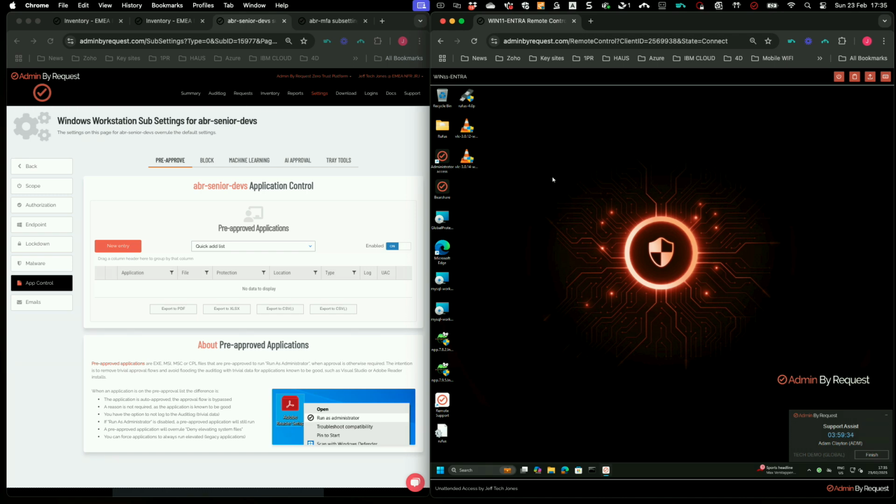So this particular method is so much better than a full unrestricted admin, because with this method we can block certain applications. We have the malware solution that we have built into the product, which basically prevents users from running anything that is malicious.